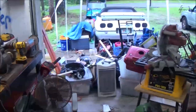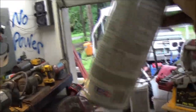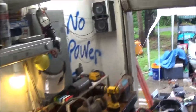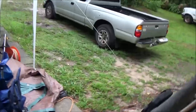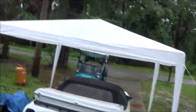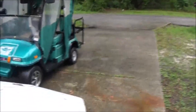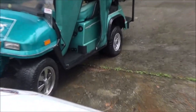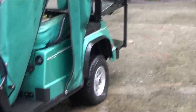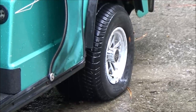Now we're going to go out here to the golf cart. We're going to put some Fix-A-Flat in that back tire. Then we'll take it for a little drive. I'm not going to put you guys in the rain. I'll put you here and zoom you in. Alright. Of course it won't take the whole can. It's just a little tire.